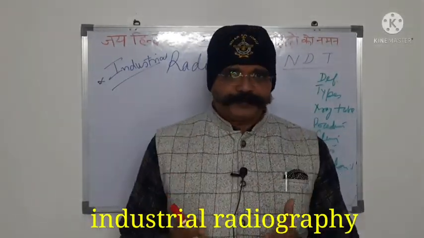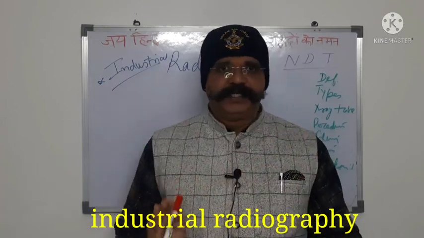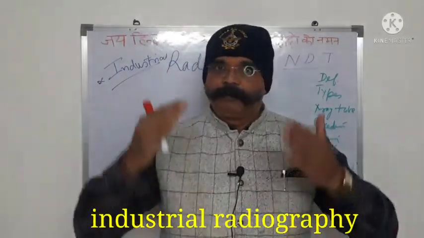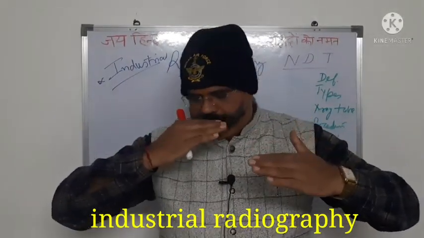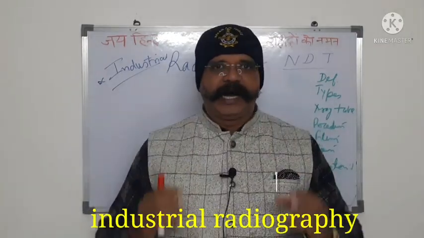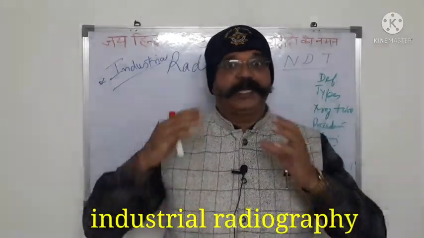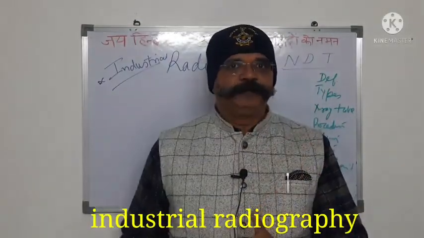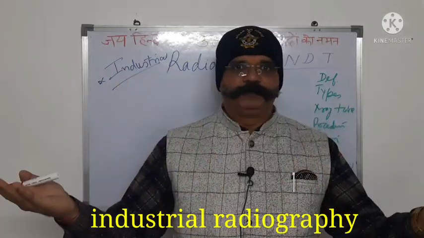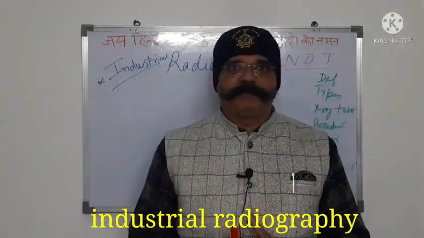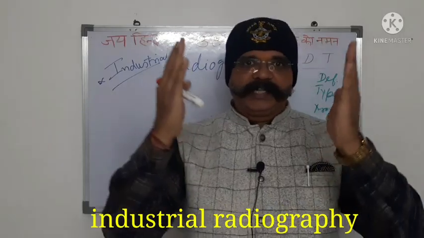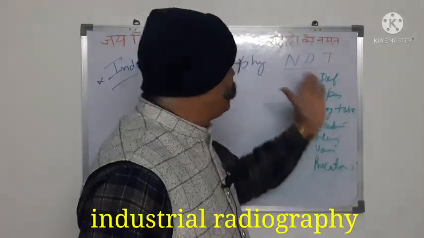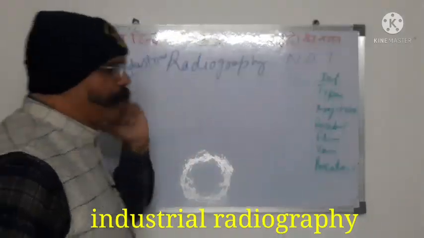If the crack is on the surface, then only this method is useful or can be applied. But if the crack is below the surface level, or if there is an internal crack, or any other internal defect, liquid penetrant testing has its limitation. For that type of defect, you have to choose some other method, and we will see one of them. Today we will see industrial radiography.